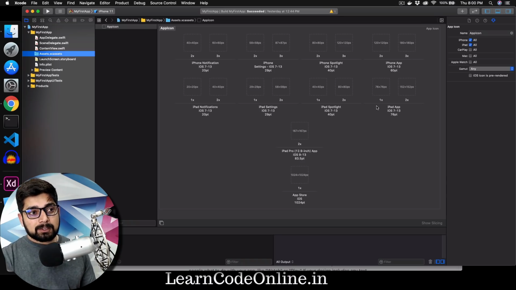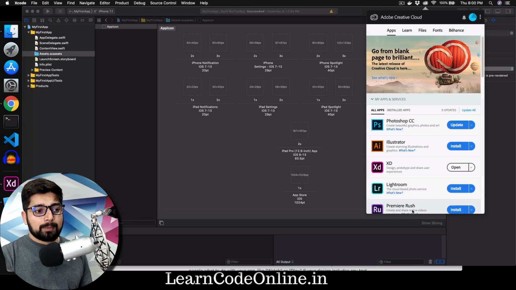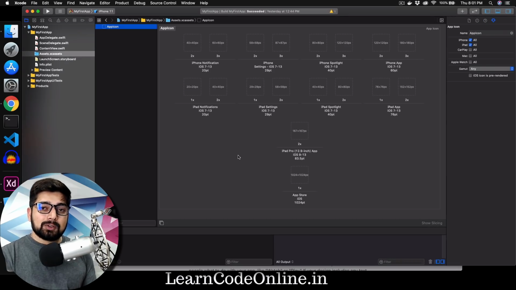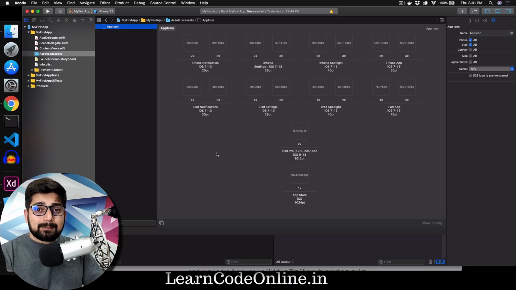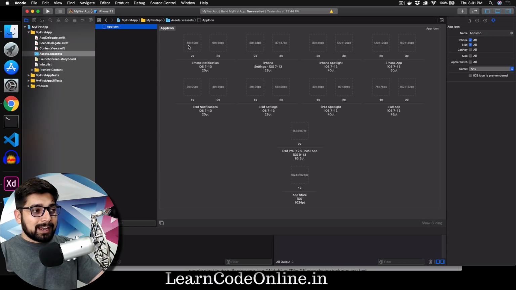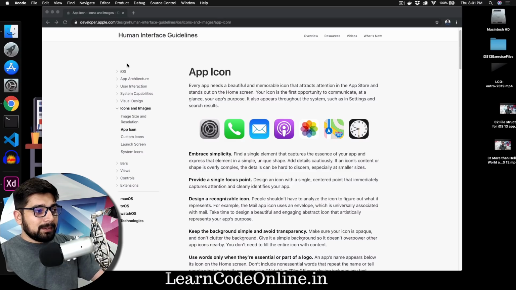First and foremost, the piece of software that we are going to be using, if you're on the Adobe Cloud subscription, even the free one, you can go ahead and open up Adobe XD. It's a free piece of software that comes by just creating an account on Adobe, so I highly recommend using that. In case you're using any other software, Sketch or anything, that's okay too. I'm going to simply walk you through some of the tricks. Once we have created the icons, we can just drag and drop them on the appropriate places.